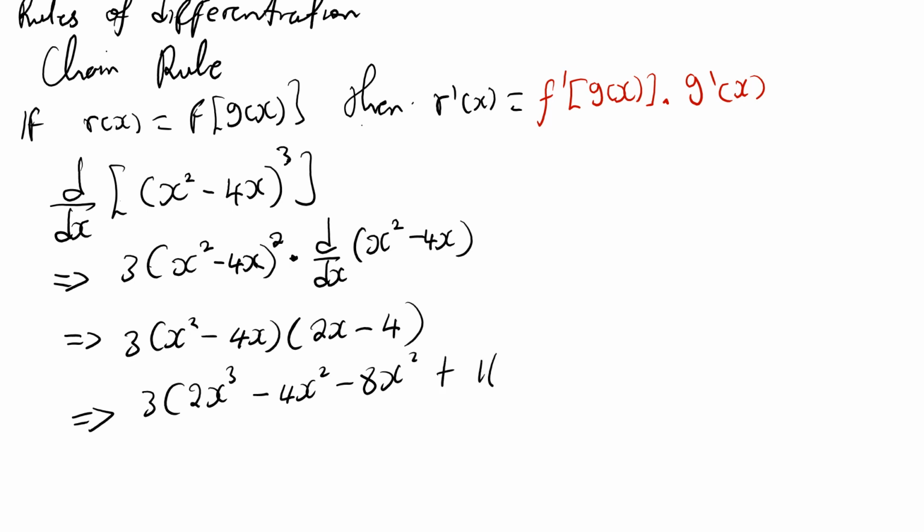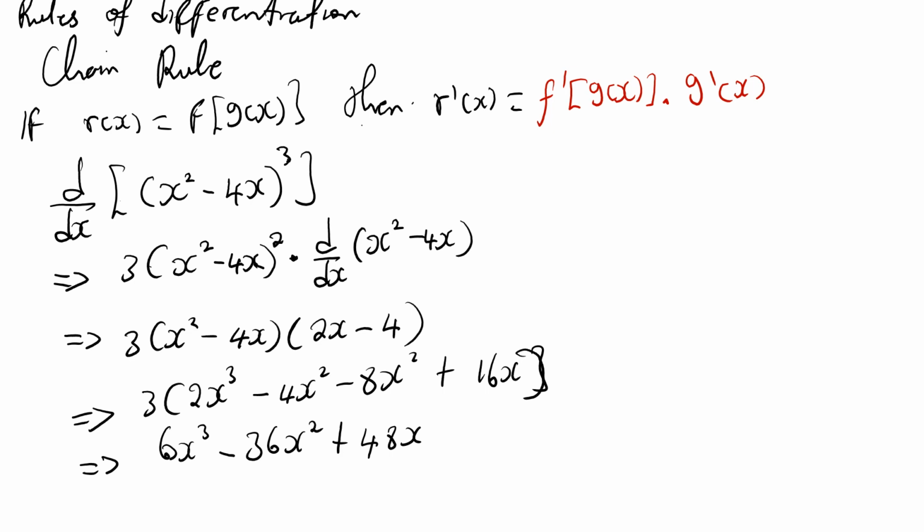Okay, so now it is a matter of adding and subtracting our like terms. So we will be having 6x cubed, I multiply with the 3 that we have outside. Then here we'll be having minus 12x squared, and then we multiply it with 3, and then minus 36x squared, plus, again we are going to have 3 multiplied by 16x, which is going to give us 48x. So that is the derivative of what we have there.